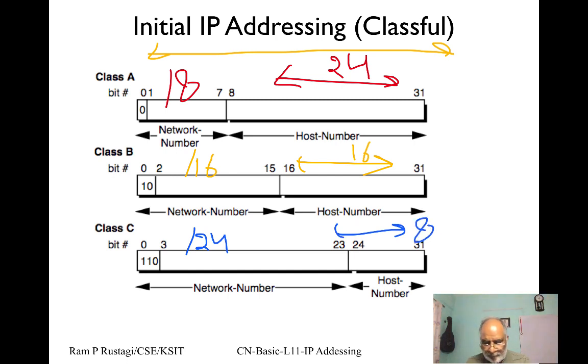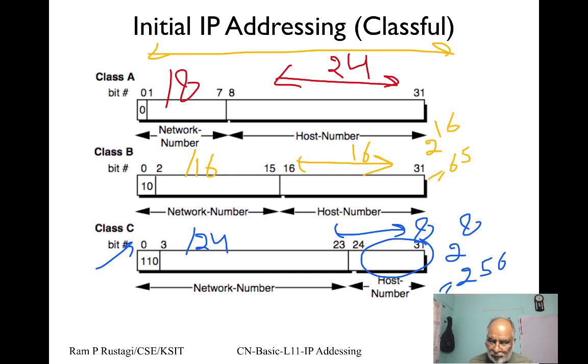That means if an address belongs to Class C, only 8 bits are given for the host part. That means there can be only 2 raised to power 8, which is 256 addresses in that network. For Class B, in the same way, the number of addresses can be 2 raised to power 16, which is 65536 addresses. And for Class A, the total number of machines in a network is 2 raised to power 24, which is about 16 million. But please note, since there are only slash 8, the total number of Class A networks can be 128, which is too small a number, or Class B has only about 65,000 networks.